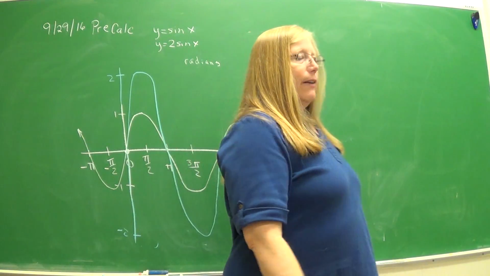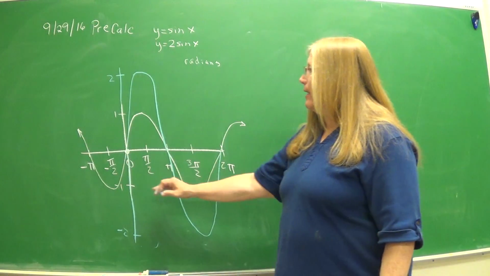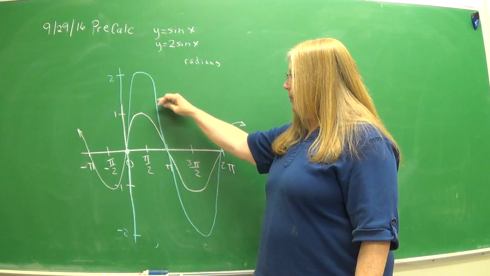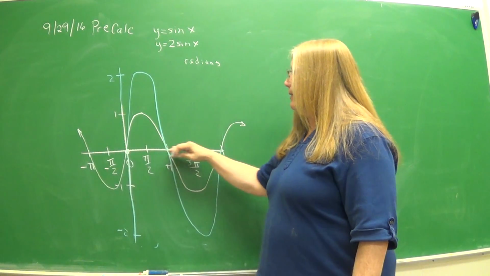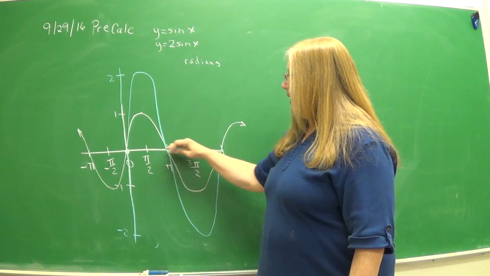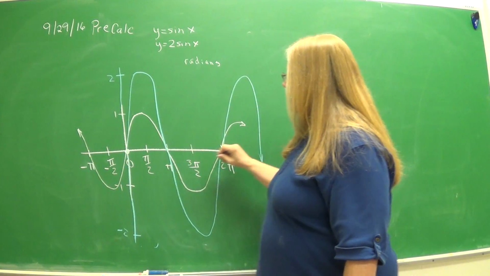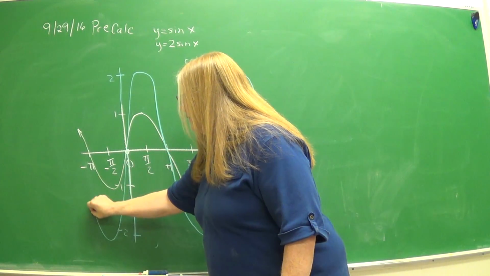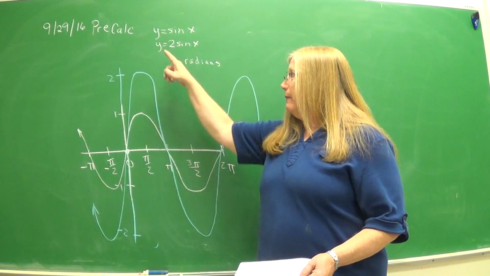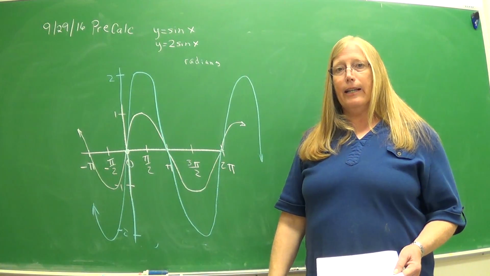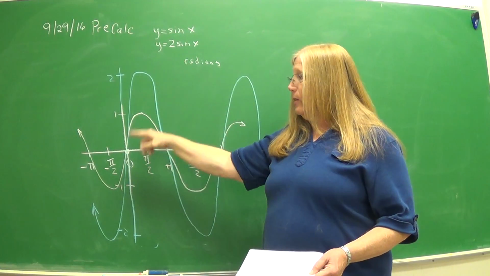So we haven't caused the graph to stretch or narrow, but it has gone up higher at its highest point and lower at its lowest point, still going up and down around the center line provided by the x-axis. I'll take that further so you can see it doesn't just stop there. So when you put a value in front of the expression sine x, it will cause this to happen.